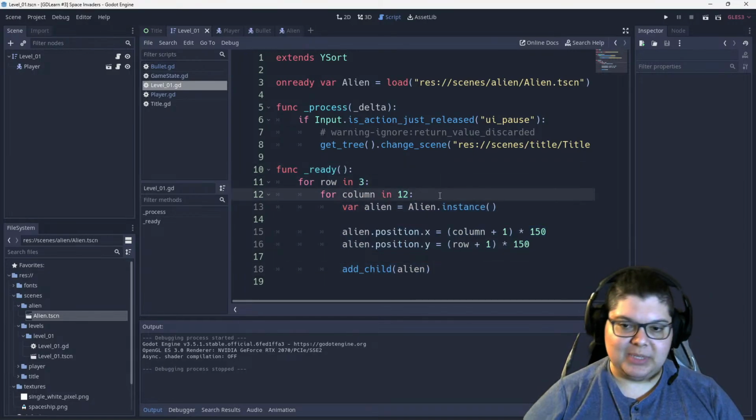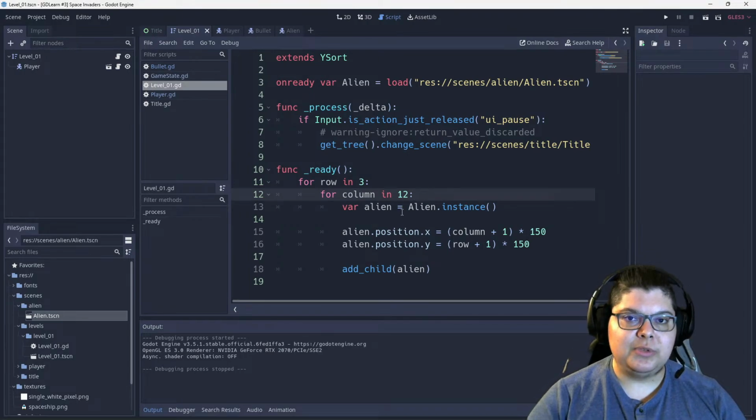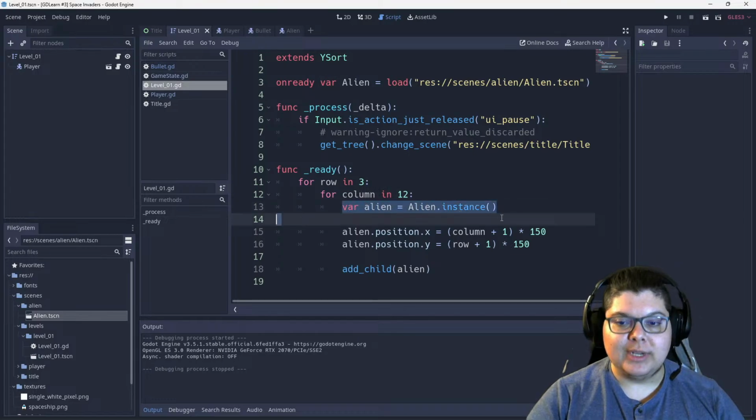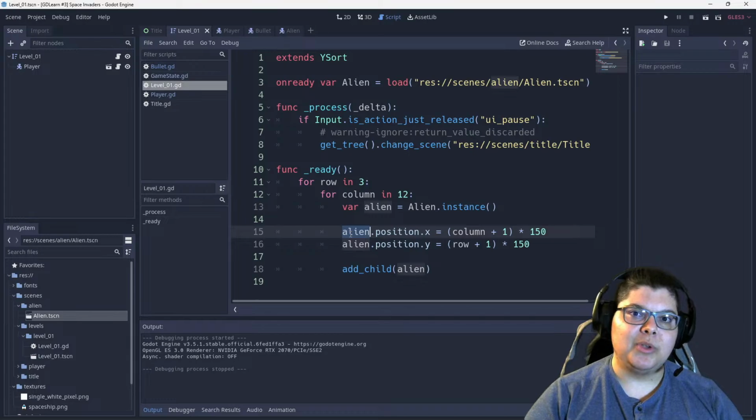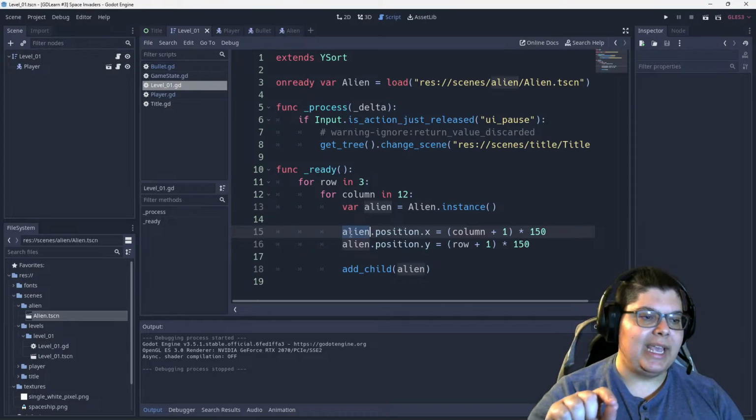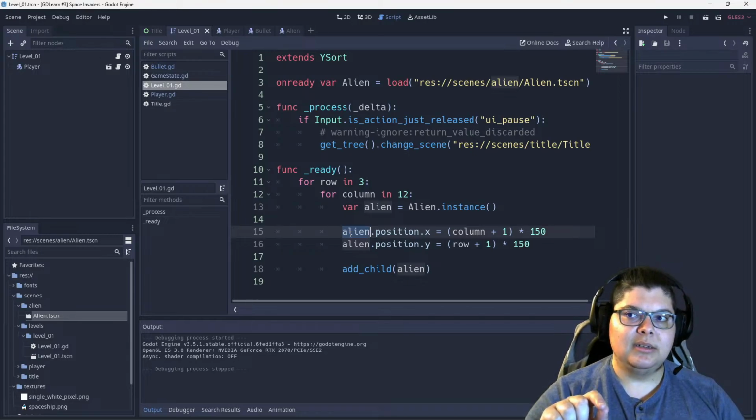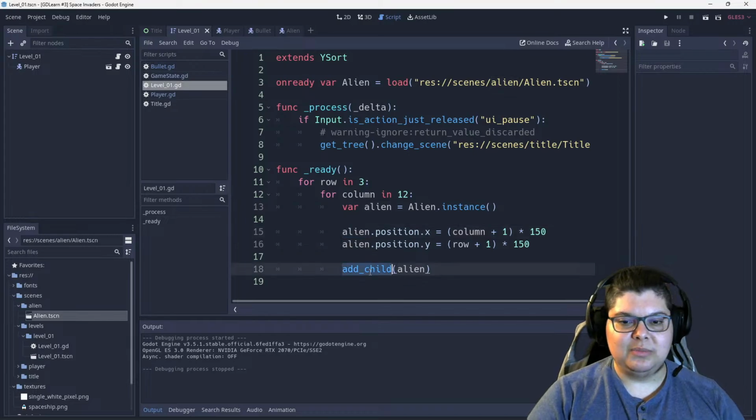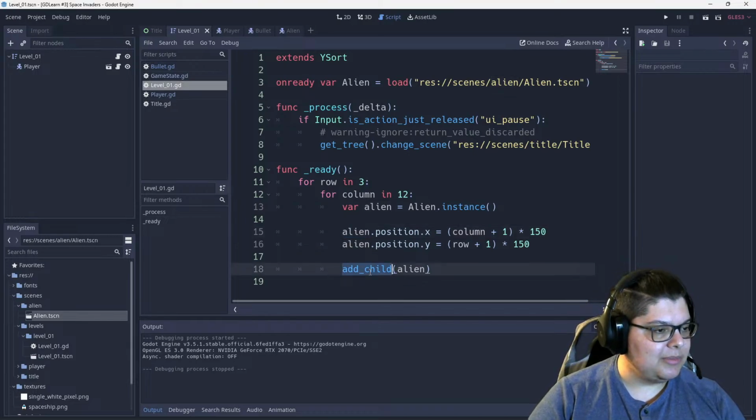It's kind of flexible, but it's also a bit confusing, and you don't keep a reference of each of the aliens. So if you want to do something specific to one alien, I don't think I can if I do it recursively. Or maybe I'd have to navigate the children or something, I don't know.